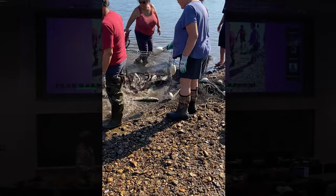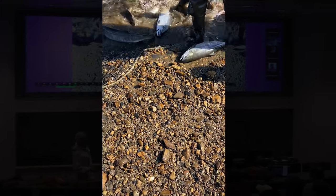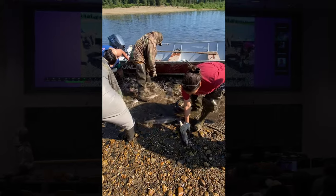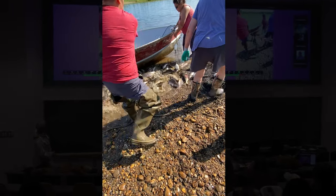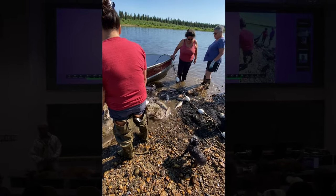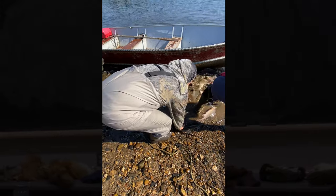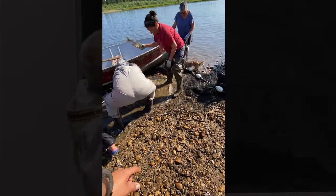And I didn't get a chance to show you, but we cut them up with ulus and knives and stuff. So it's a family affair. And you could see the kids running around, hanging out. We want our kids to be there, because there comes a time when you get old that you got to pass on what you learned. So you just grab the fish and throw them in.